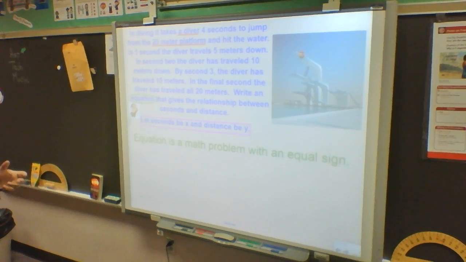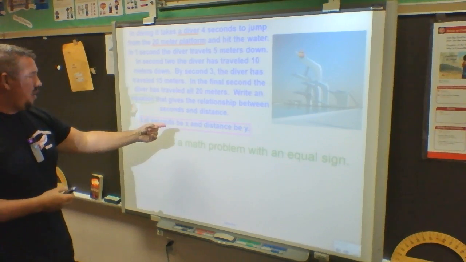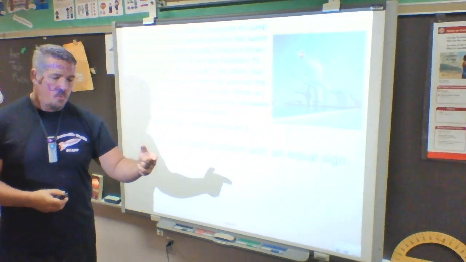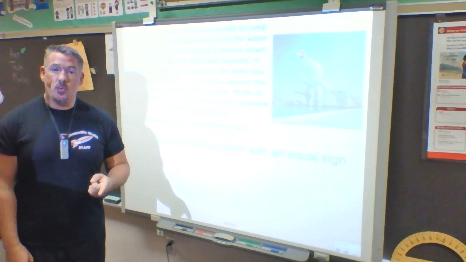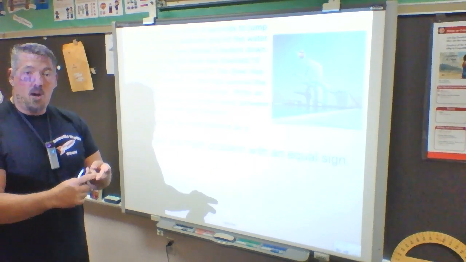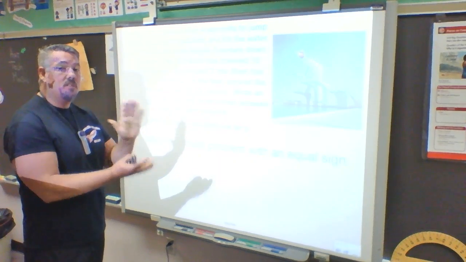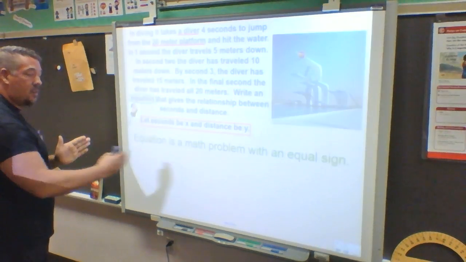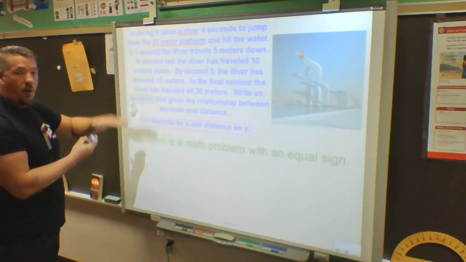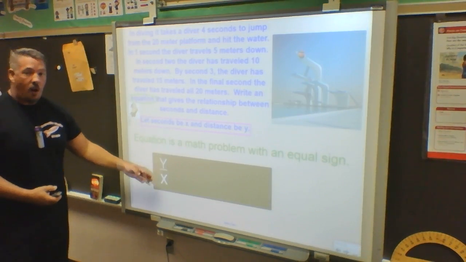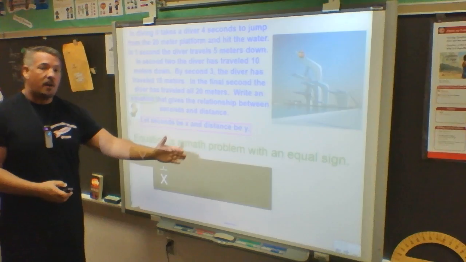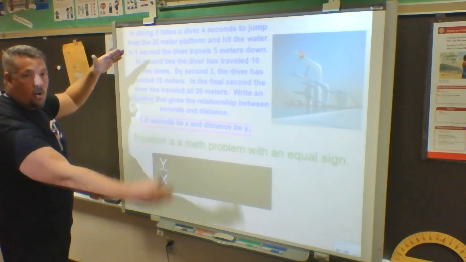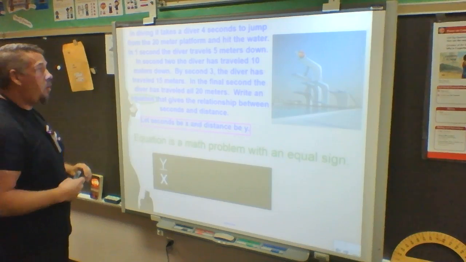Well, what's the information it tells us? It says, let the X be seconds and the Y be distance. Have we done that before? We have, haven't we? When we talked about ratios and rates, we've talked about plotting the X and the Y, and how the X was always at the bottom and the Y was always at the top. So we've talked about this scenario, and we made boxes to look at the measurements to plot at an angle going on quadrant 1.